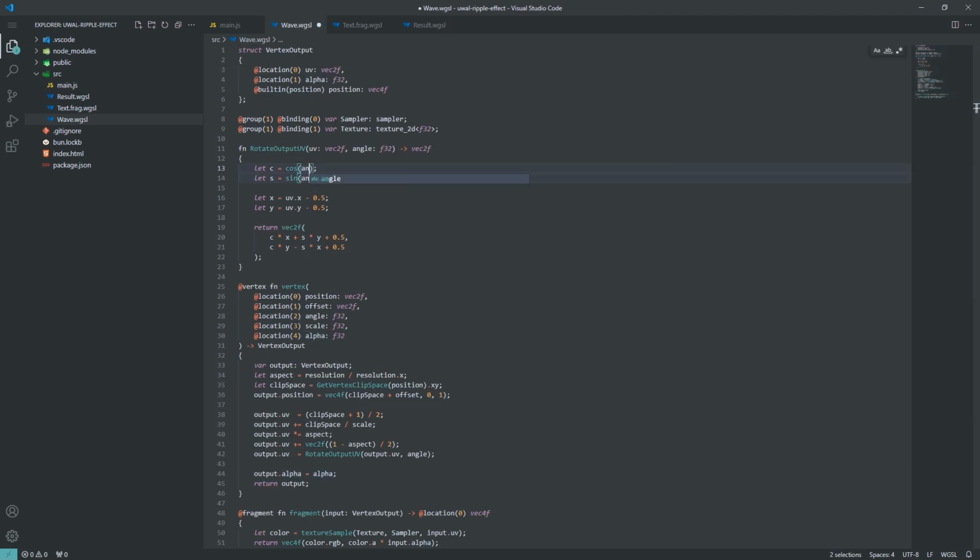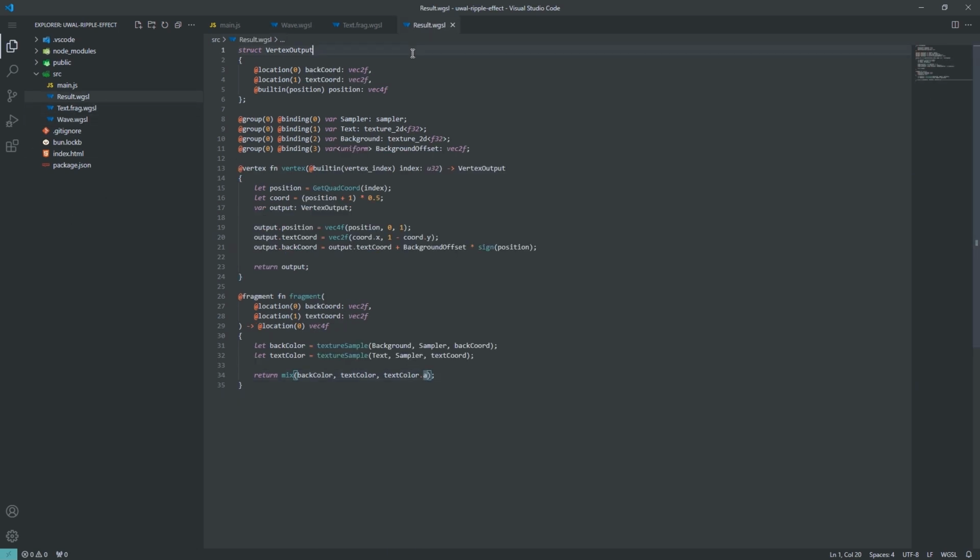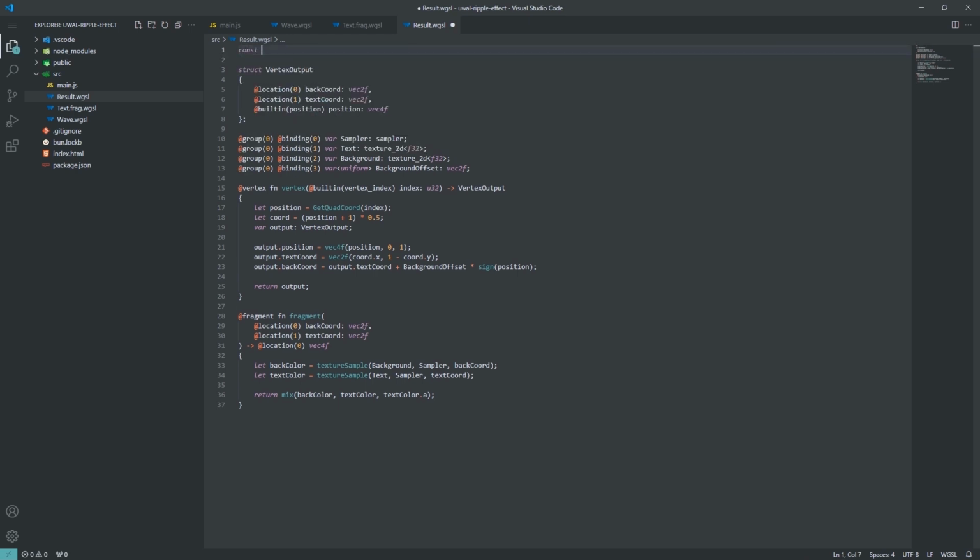Last thing left to do at this stage is to update the result shader. In order to see just the waves pipeline at work, let's create a constant called frameBuffer at the top of this file. It will be our debug flag we can enable to switch between the complete output and the one with just the waves pipeline.